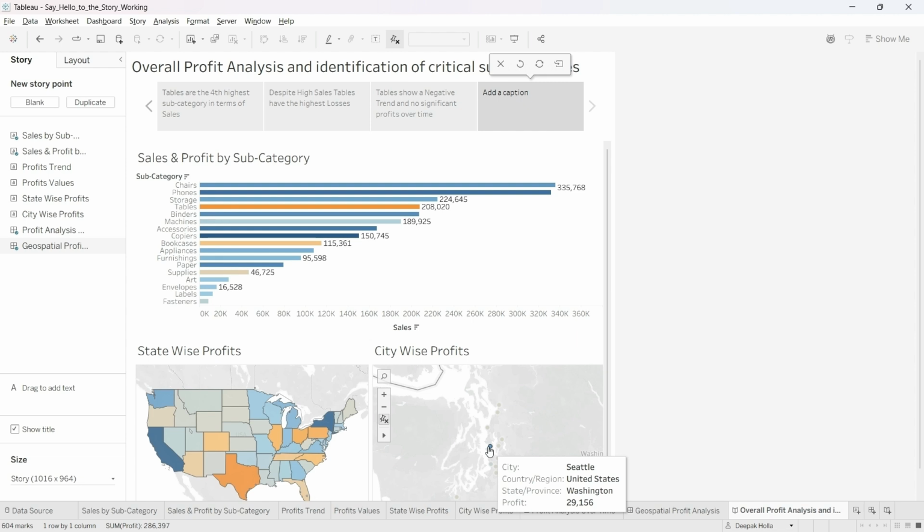If required, we can click into the caption box of the last story point and enter the text as Seattle is the role model city with respect to profits for tables.